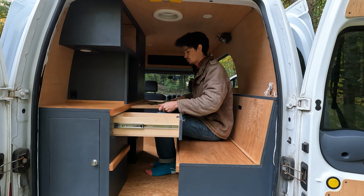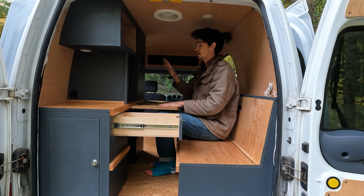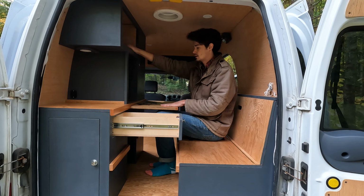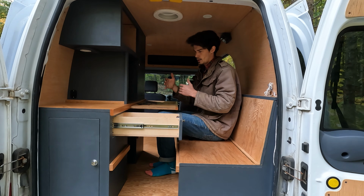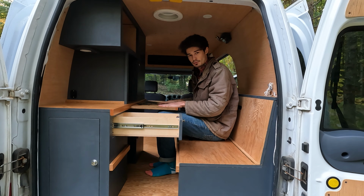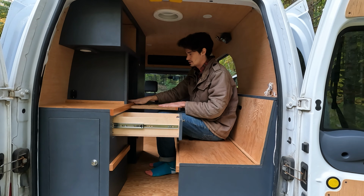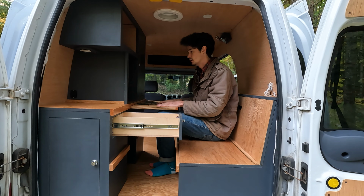Very nice, very practical. I do all my cooking and computer work right here. I have the roof vent right above me so I can vent out the smoke. All my cooking stuff I usually keep right here: pots, pans, burner, everything. And right in this cubby is where I was going to have a 12-volt fridge, but it wasn't a good fridge. So I scrapped that idea, and I've just used this as storage for batteries or other things. I'll show you how it's used once I load up the van.